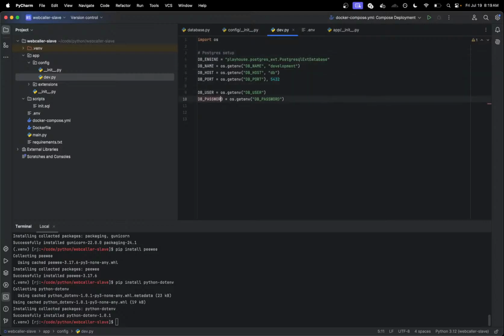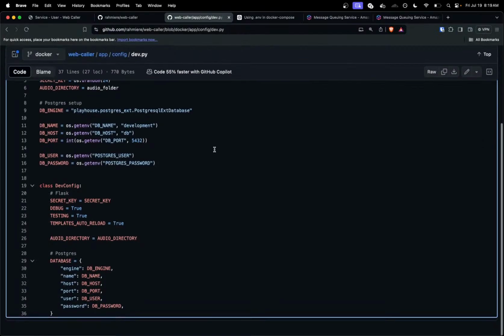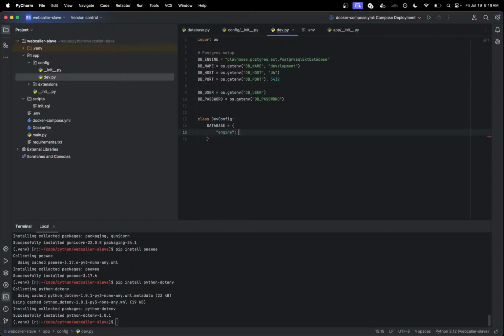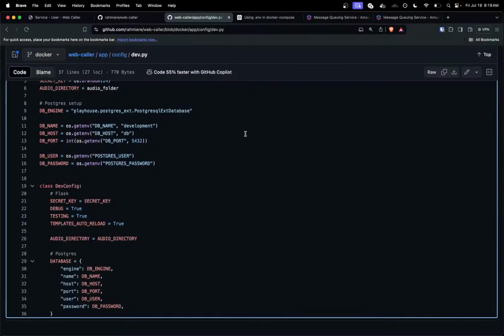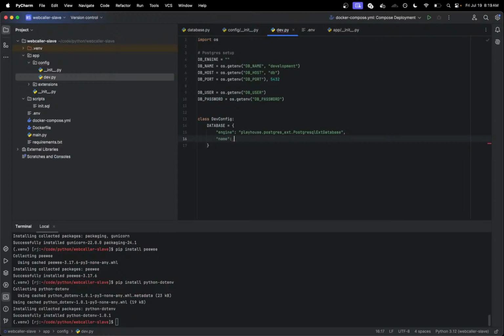Postgres setup. Nice. So now in our dev config, we could do database equals, and what is this? Engine, DB engine, which we can add. This is just a string, so we'll just put it right here. Name, db name, host, db host, port, db port, user, password, db password, peewee.